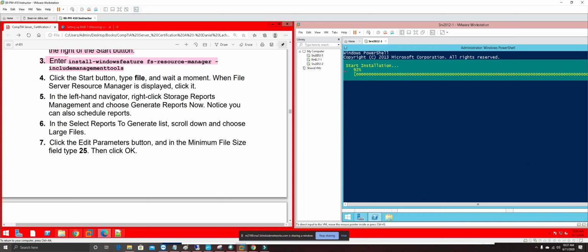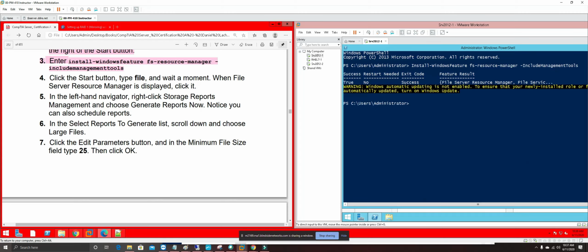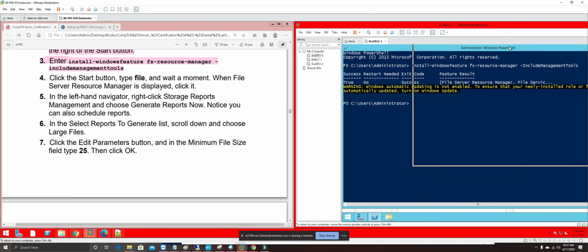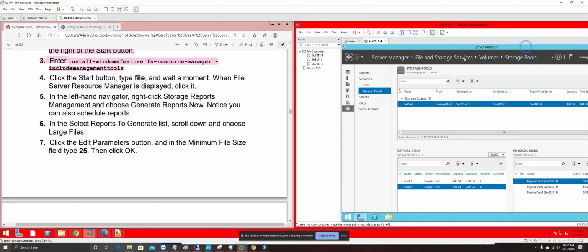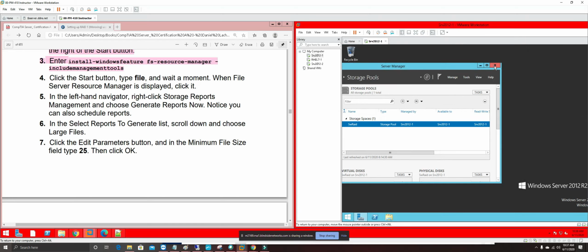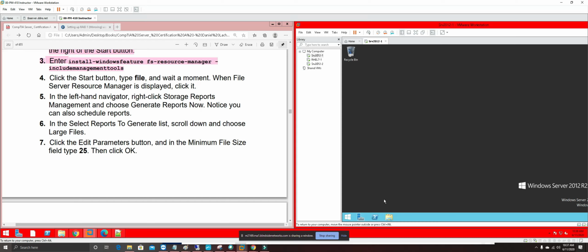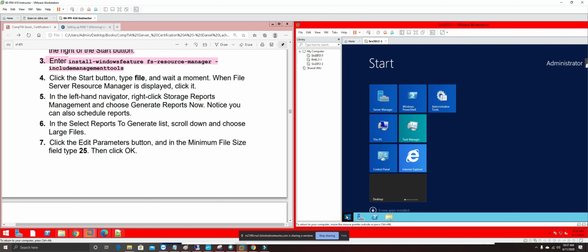All right. Next, we're going to click the Start button, type File, and wait a moment. When File Server Resource Manager is displayed, click it. All right, click it or tick it, guys. You can go out of the way. According to this, we go right here and we type File.